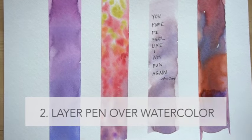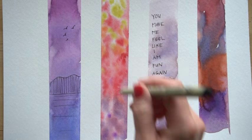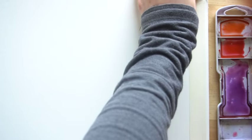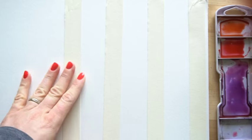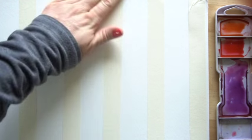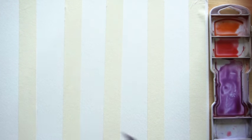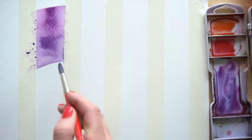The second technique is using pen or colored pencil over the top of your watercolors. You can also use pen underneath, but I prefer to do it after. Take your tape or ruler and pencil and define where your bookmarks are going to be — this is nice because you can make so many at one time. Whatever you draw is totally up to you: you could write poetry or draw pictures. The first thing you need to do is create some washes, just like with the crayon technique.